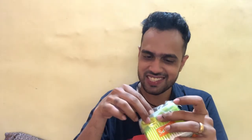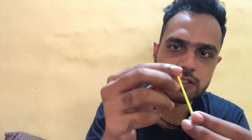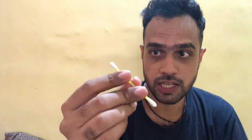Now let's go ahead and unpack it and check out the swab. So I don't like to disturb this. It's a very nicely packed thing, but still we'll just take one off right now. And this is a cotton swab. So there's generous cotton up on both the sides of the swab, on both the tips. So yeah, it looks nice and firm. The stick is nice and firm.